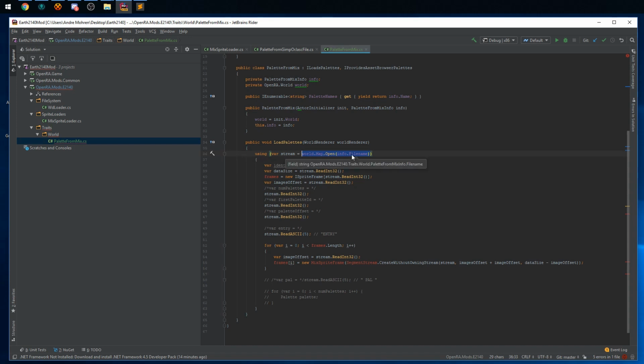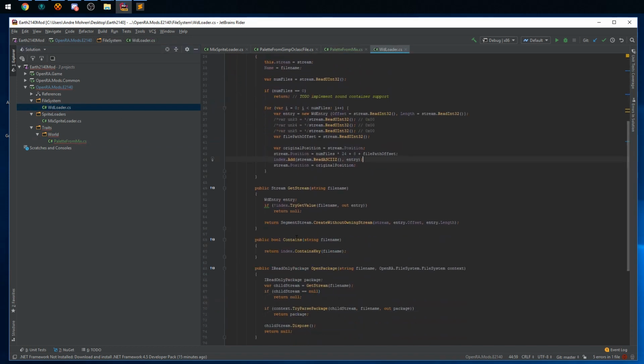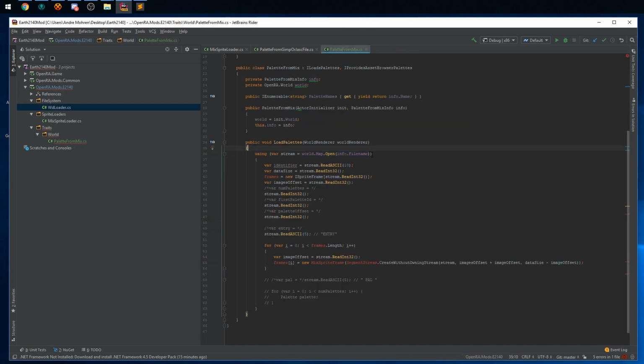This doesn't have to be a physical file on your disk. Okay, physical is a little bit weird, but it actually searches for this file name in the loaded packages, which obviously can be a WD archive, because it will check for contains, and the WD file which contains an entry with this name will be used, and then it calls getStream. And this will basically return the stream here for this file. And basically, exactly this is what we get here. So now we have the stream, and we can start reading again.